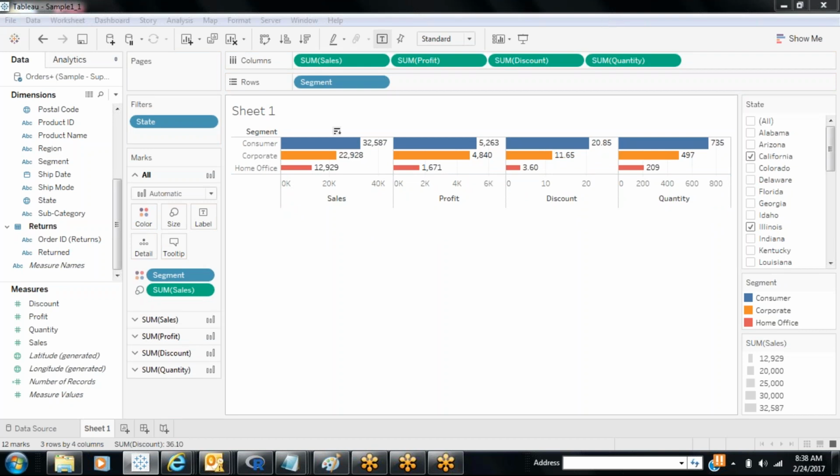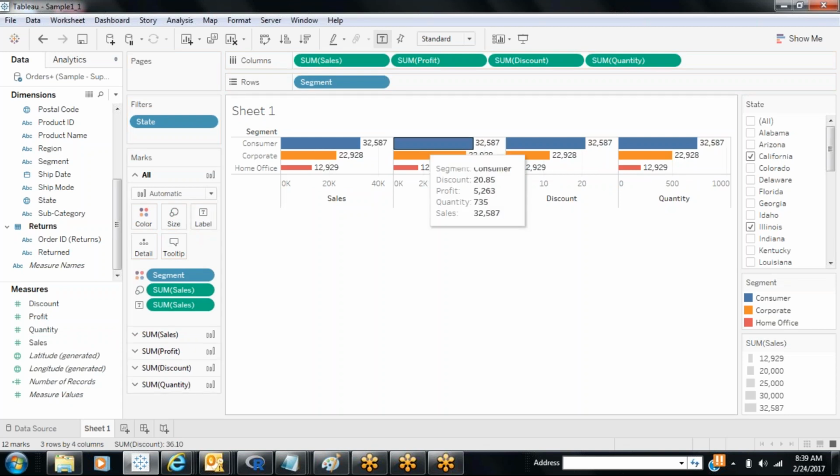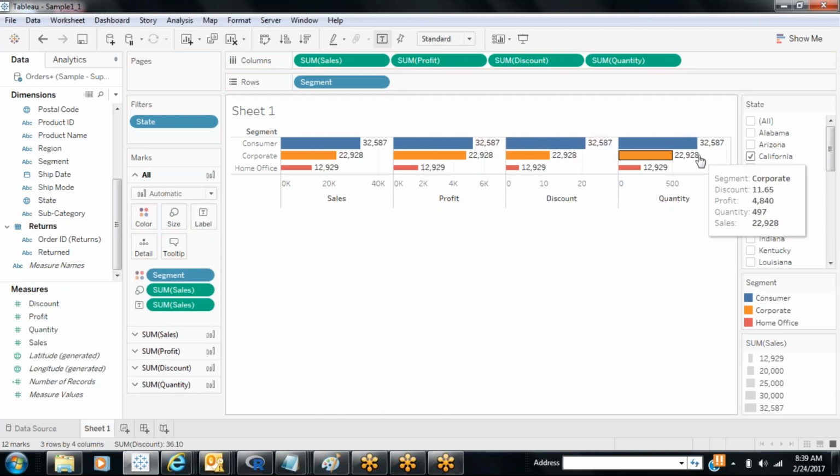Right. So now you understand selecting this and placing this in the label, what is the difference? Now only one axis is there, so selecting this and placing the particular field in this label will not make a difference. One and the same. But suppose here I have to place all these 4 fields. When I try to place this in the label, for everything it is showing the label as sales.